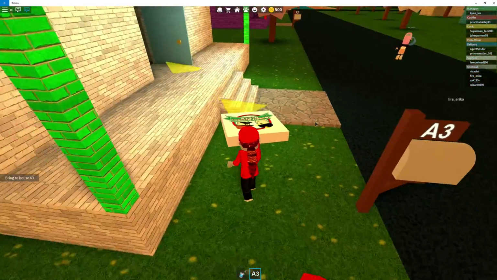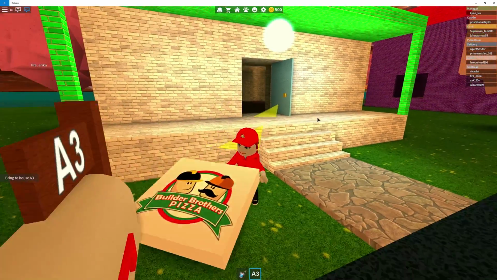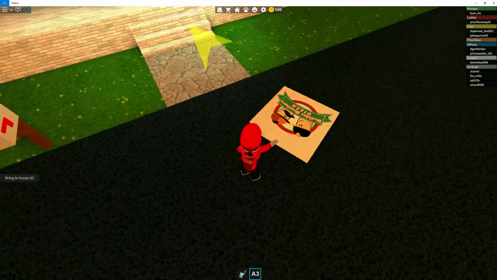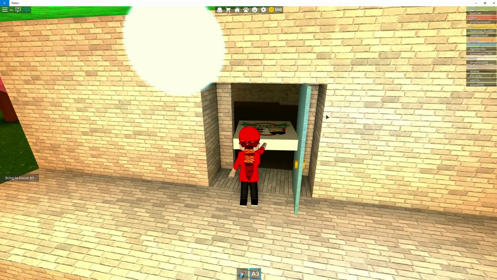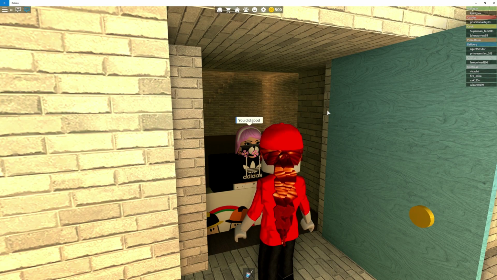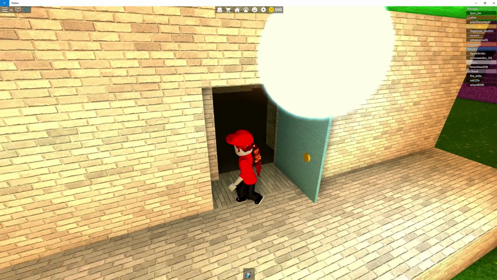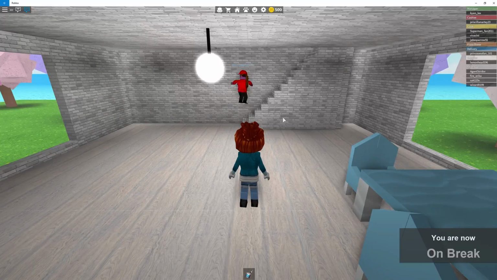Excuse me. Hi. Your door's open. I'm not going into an open door. It's policy. Safety first. Excuse me. Come get your pizza. I'm going to throw it. I'm not going in. Oh, yep. Thank you. You should never leave your door open like that. It freaks people out. So now that I gave them the pizza, I'm now on break.